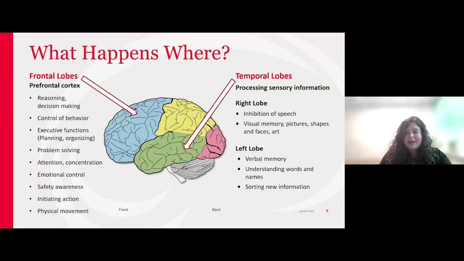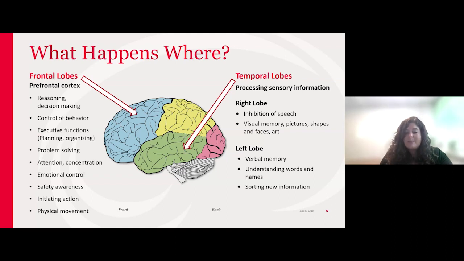So what's happening in the brain in FTD? What we start to see is damage occurring in the frontal and temporal lobes of our brain. And this is so important because the frontal lobe of our brain is kind of like the CEO of our brain. It controls our executive functioning, our behavior, our decision-making, our problem solving, our emotional control, our impulse control, our safety awareness, and some of our physical movement. And when we start to see changes in this area of our brain, we start to see some of the symptoms that are really evident in FTD.